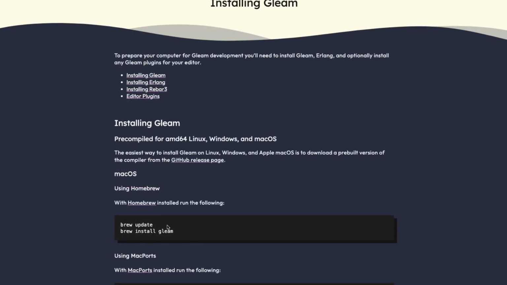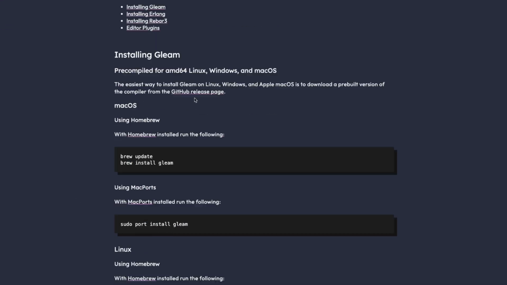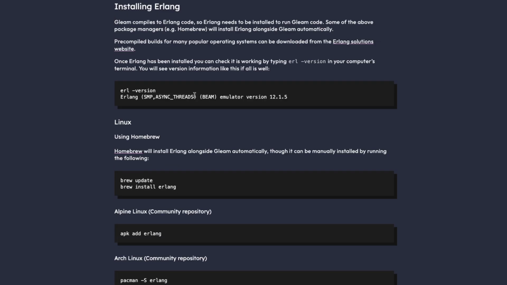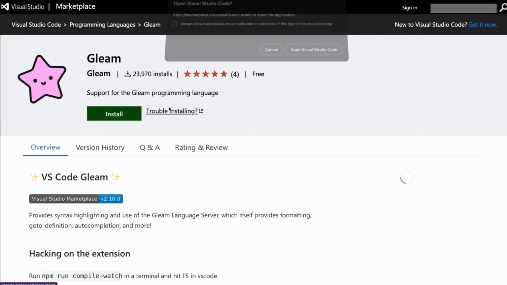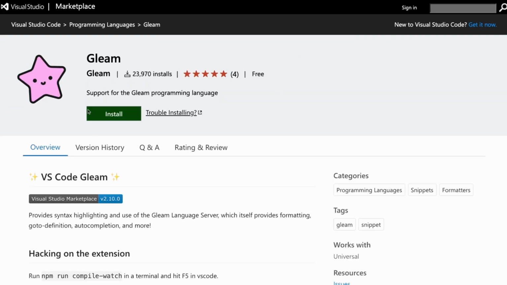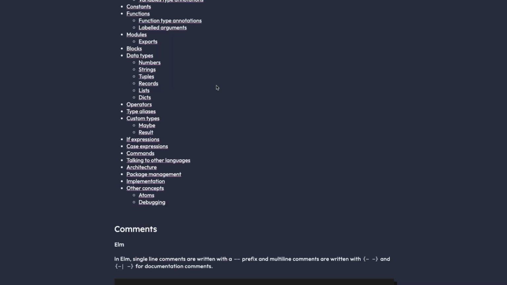I never touched Gleam or Erlang. I've just seen docs and videos and streams, but I'm too lazy to read anything. I'll just jump into it and see how it goes. And if I manage to write something, you're gonna see it in the video. And if I did not, I'm just not publishing it, so you're not seeing it.